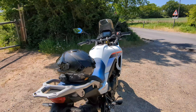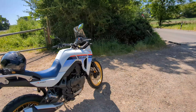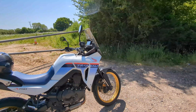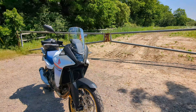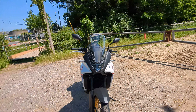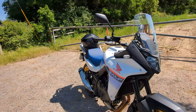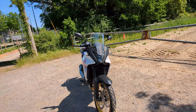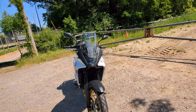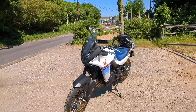But the benefit of the high dash area is that the wind protection is absolutely fantastic. I almost didn't bother testing the Transalp because I thought the screen looked far too small to be effective, but I had no wind on my shoulders, just a little on the top of my helmet. While the tall screen does generate a fair amount of noise, it was quiet enough not to bother me. And because the wind protection was so good, I felt the bike encouraged me to sit at a higher speed, and 95 miles per hour felt totally fine, which I really appreciate on longer journeys.